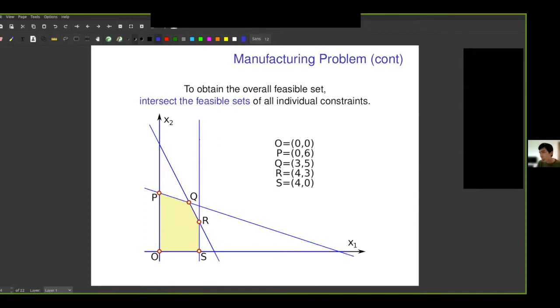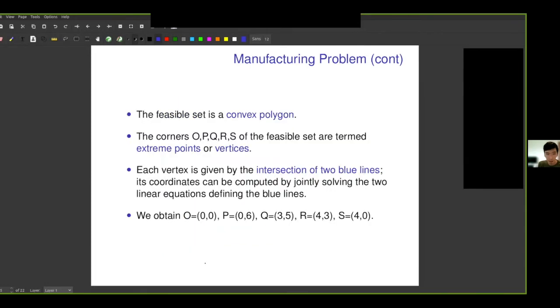Now, a special characteristic of this pentagon, or even a triangle, rectangle, or hexagon whatsoever, is that it has some vertices. The vertices of this feasible set, I give names. I have the point O that corresponds to the first vertex of the feasible set, and this vertex is given by the coordinates 0 and 0. There are some other vertices that appear in the optimization problem as well. Namely, we have this point P, this point Q, this point R, and this point S. So in total, since we have a pentagon feasible set, we have 5 vertices of the feasible set that we can enumerate.